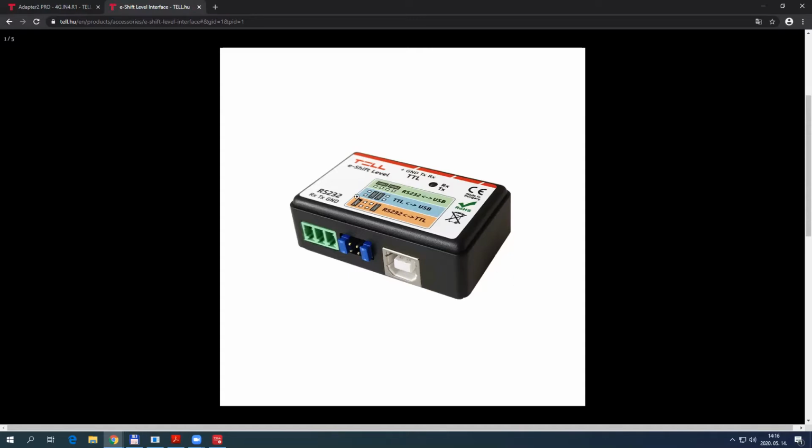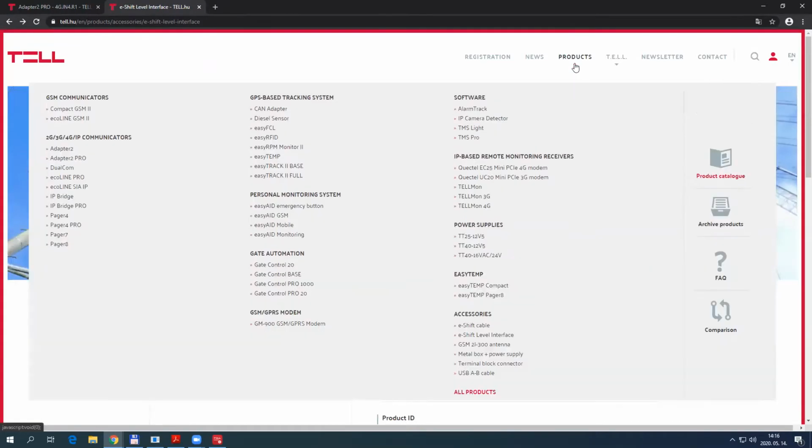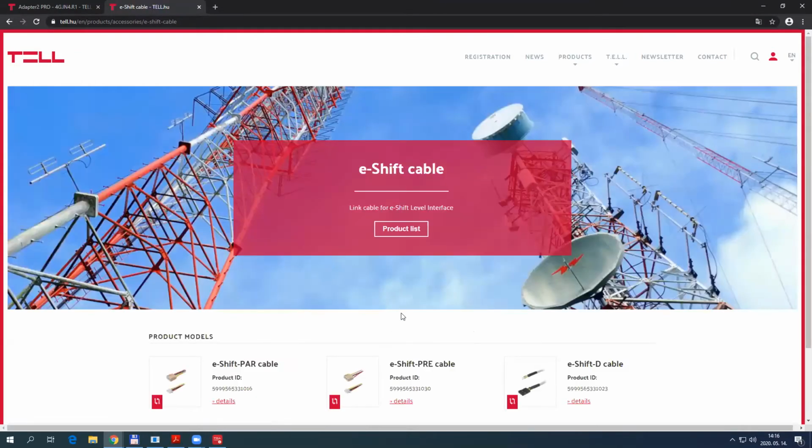But of course, you can also use it for any other task to interface, for example, between RS-232 and USB if necessary for some equipment. Special cables are also available for some alarm control panels.